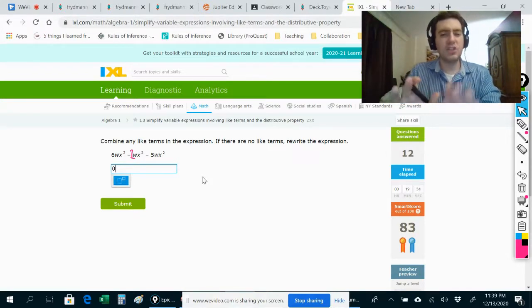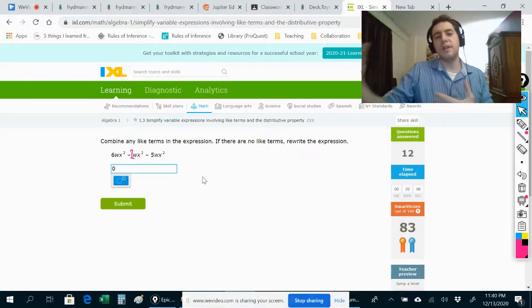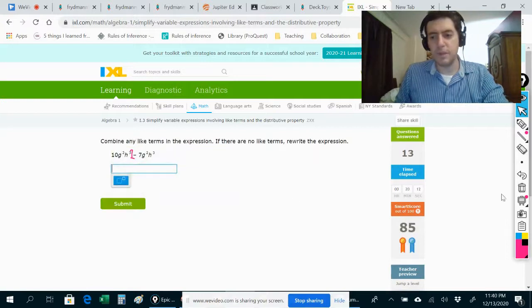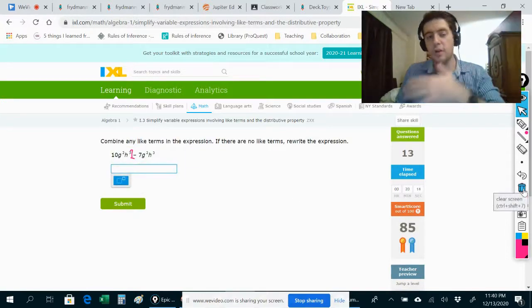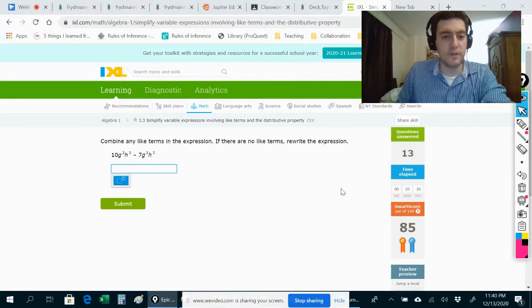But if it's just 0, then you don't have to really write the variables. Why not? Because the variables really just stand for numbers, right? And 0 times anything is 0. So the 0 sort of eliminates all the other variables. So we can just write a 0 in there. If it were anything else, like a 1 or negative 1 or 3 or negative 12, whatever it was, then we would actually have to write the variables, but not for 0.